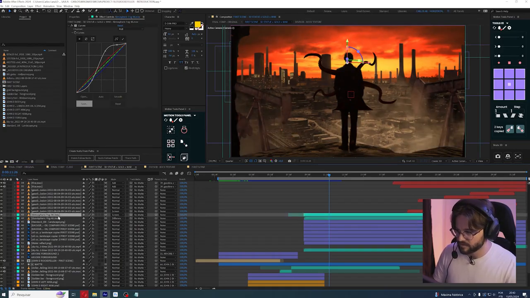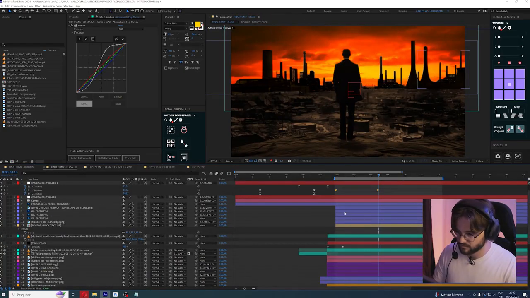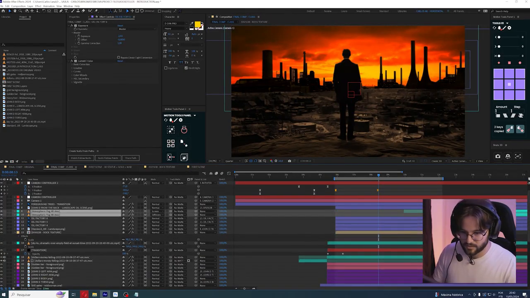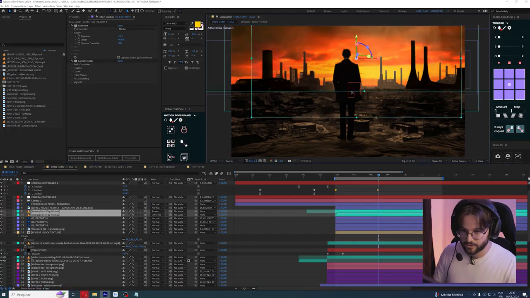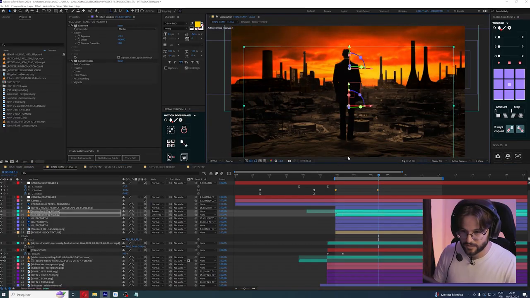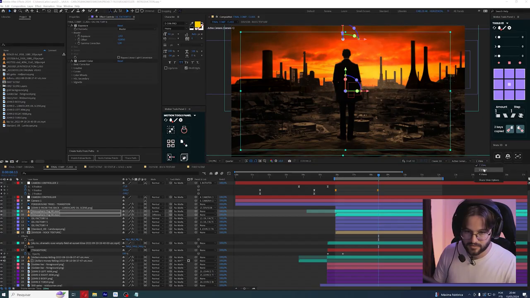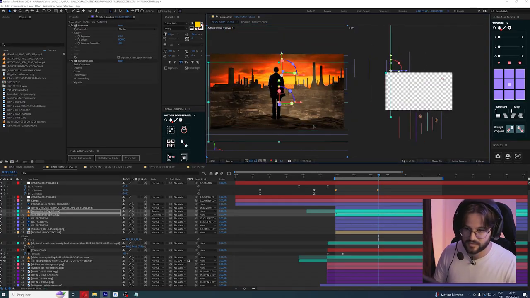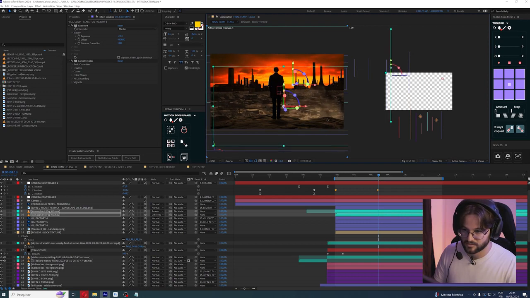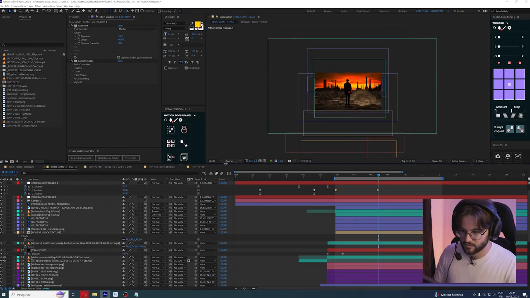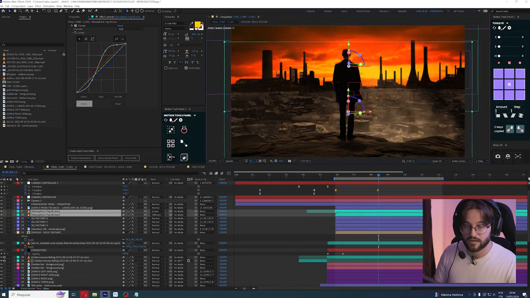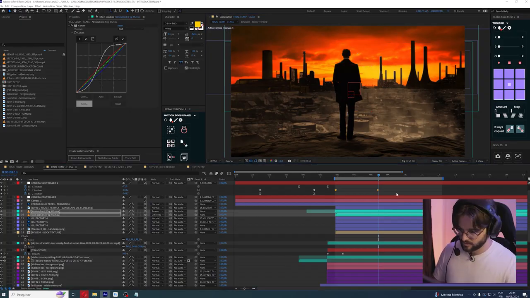I will copy and paste that to our scene, bring it down like this, and put it closer to the camera because the Z isn't the same as I used in the original one. So we have some fogs here that make our character pop up a little bit more.